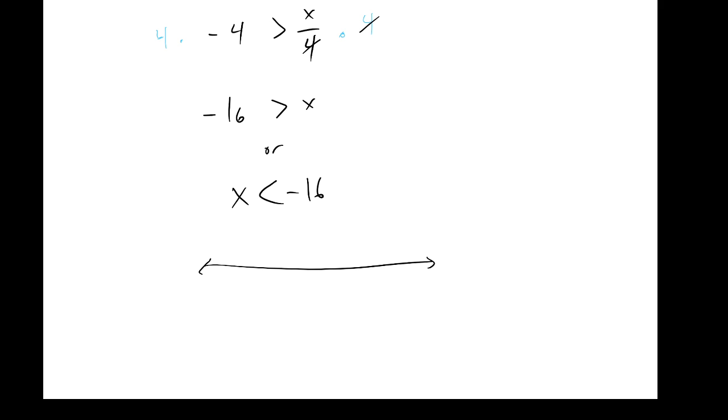It makes it easier for us to graph, because now all we have to do is distinguish where -16 is, what side of 0, and it's on the left side. It's going to be an open dot, of course, but when we do our shading, with less than, remember, we can utilize the direction that the sign points in to tell which direction we're going to shade. And of course, we're going to shade in the line and include the arrow.